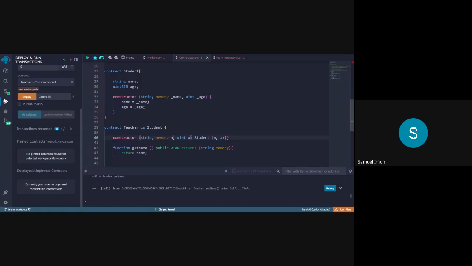So we can even come here and say this thing is name, and name it age here. You get it? And come here and name it the same thing, name and age. All right, so you still go. You don't have a problem.